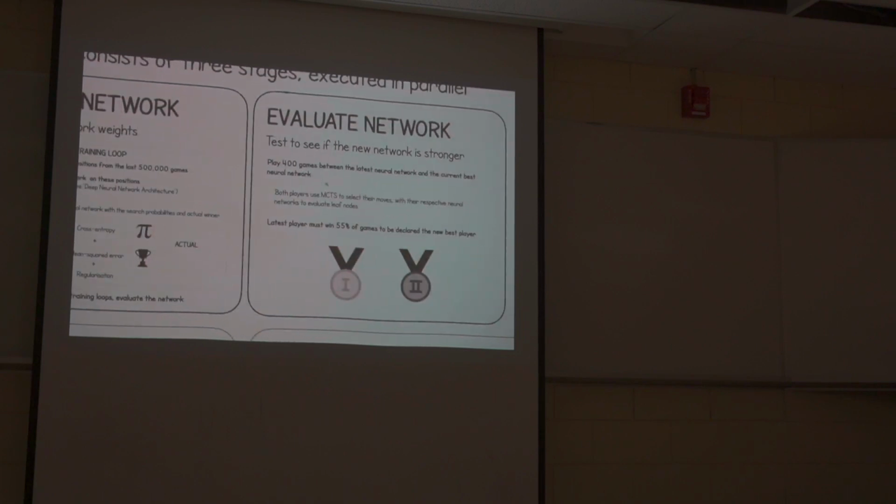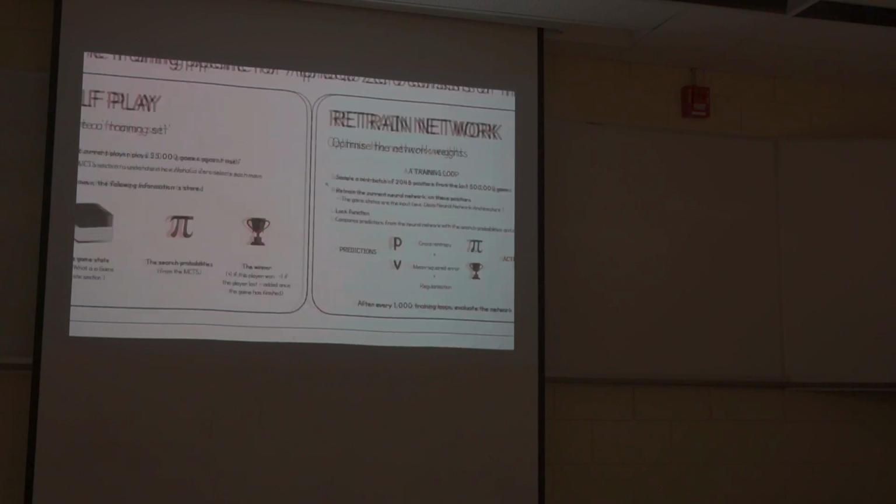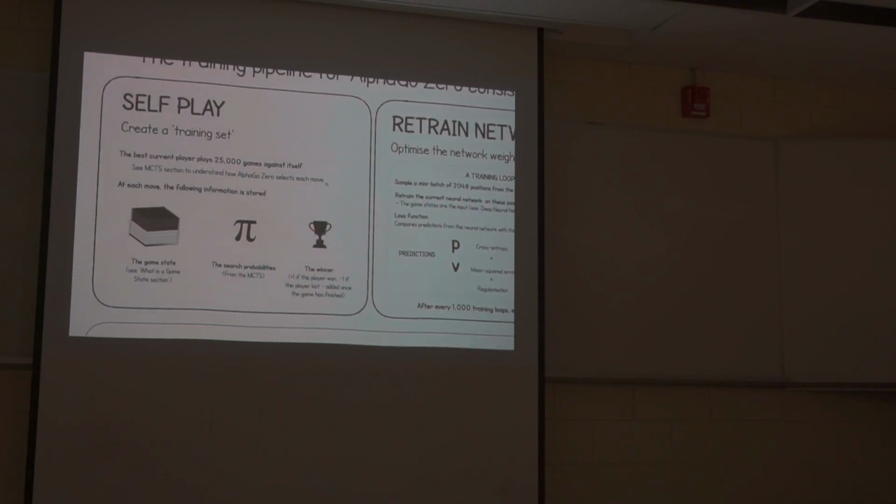And then finally, there's a 1v1. After you train on that data set, you pit the old and new models against each other, and if the new one is better, then that's the new model that you use for self-play. So you iterate this many times until it's good enough. Again, it's like the EM algorithm. You're just repeating it over and over again.